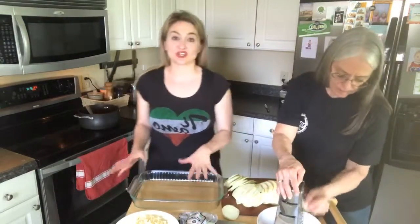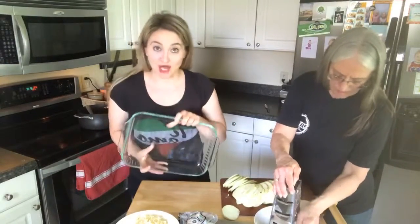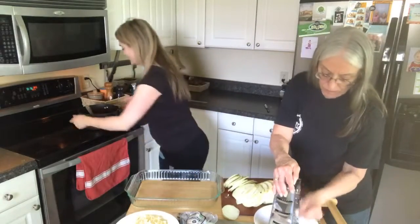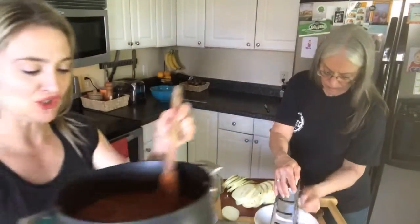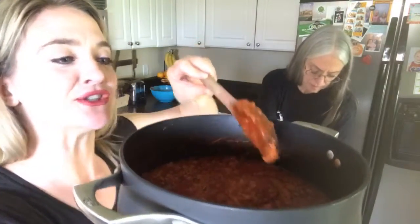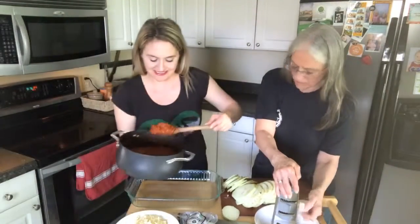All right, we're gonna start at the base of the pan, at the bottom, with the sauce. So you're either gonna use your meat sauce or your vegetarian sauce. Now I made up a big old pot of my homemade sugo this morning. You can see this lovely, and like I said, we use the ground pork sausage, really yummy and meaty. And I'm gonna put that down on the bottom.